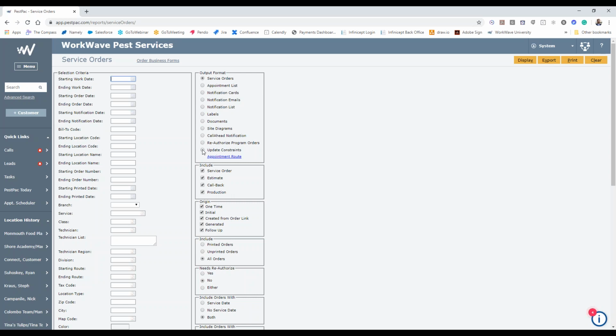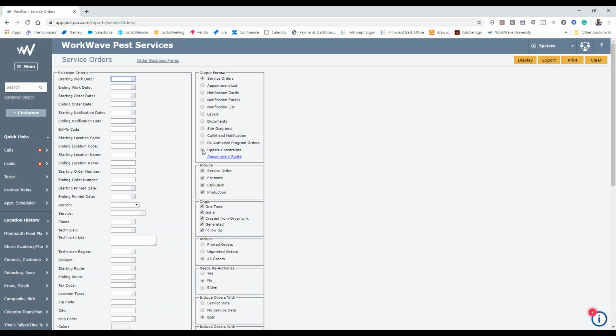So this is a tool or a utility for those of you that are signed up with RoutUp and PestPac. Constraints are basically scheduling parameters you put around your customers and their services so that RoutUp can work with those parameters to run its optimization engine, right? So that makes sense. But under these circumstances, you'll need to be flexible with your customers and opening up the constraints. When you open up those constraints, that will give RoutUp a bit more room to work with, and it will allow the engine to be a little bit more flexible too. So you're kind of stepping outside your normal parameters for RoutUp. So that's the reason why I just wanted to quickly highlight this.